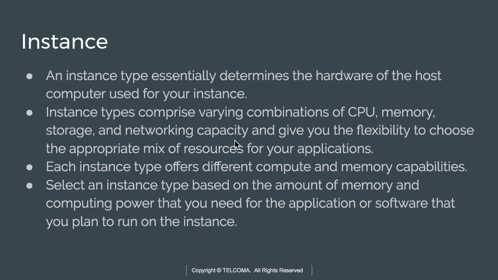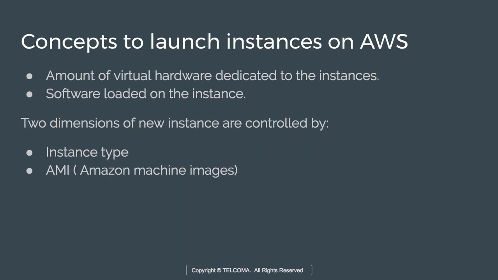Now, what are on-demand instances, reserved instances and spot instances? On-demand instances mean that we can request them to process our applications. Reserved instances are there for whenever there is more requirement for our application. And we have spot instances that can be given to us whenever we have more and more requirement. So let's discuss the concepts to launch instances on AWS.